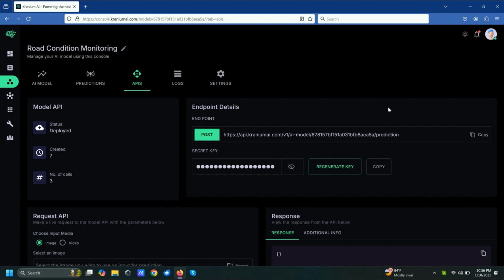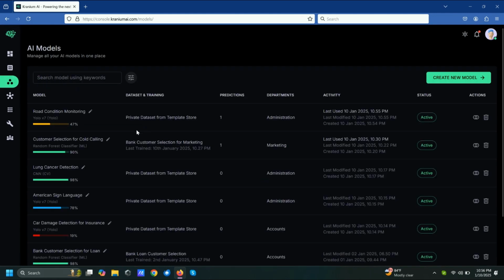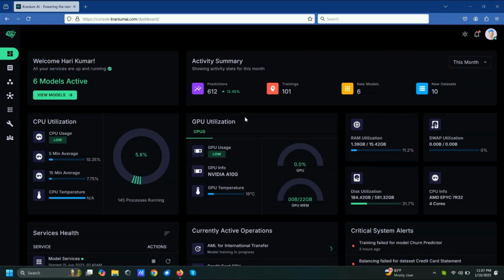All right, so that's how easy and quick it is to deploy pre-trained AI models from the model store. Within moments, the model is deployed and available for use, saving you hundreds of hours on training and preparation. Kranium has a built-in AI app store, which consists of an ever-growing collection of ready-built AI apps to meet specific business needs. AI apps provide sophisticated functionality right out of the box and often combine capabilities from multiple AI models. You can save hundreds, if not thousands, of hours of development and preparation time with ready-built AI apps.